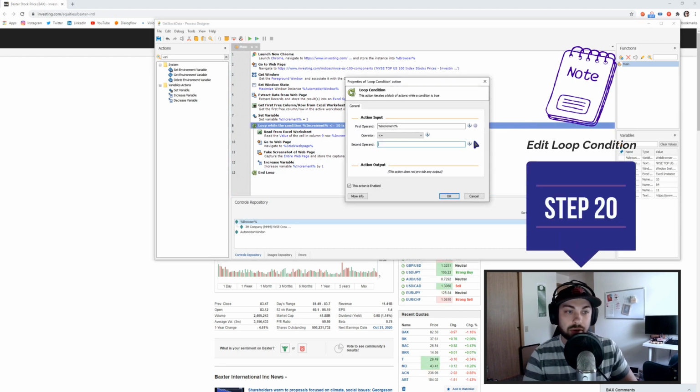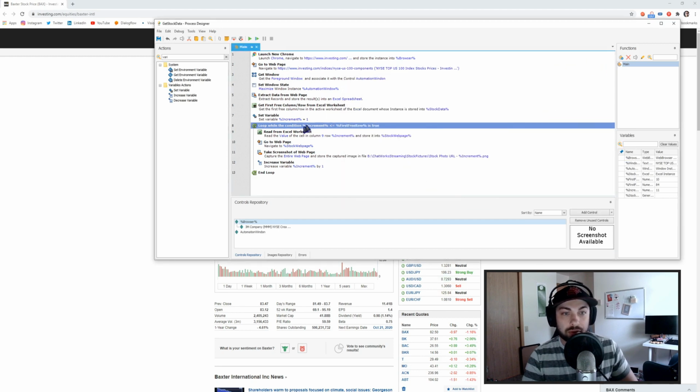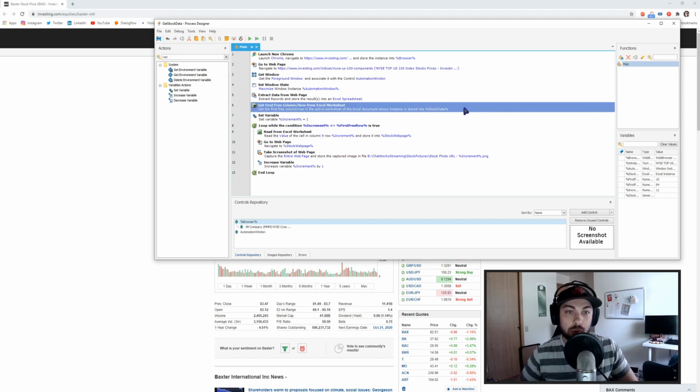So essentially, I'll show you how to do that. You set it to go from increment all the way to first free row. So essentially what we did up here is we counted how many rows are in that stock spreadsheet. And this will increment now to the last free row, which would essentially get pictures of all the data. But that's not my goal. My goal is just to show you guys how to do it. So I just went and did 10, which is pretty cool to me.